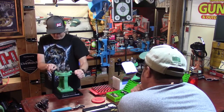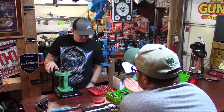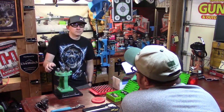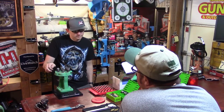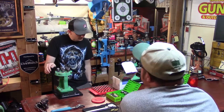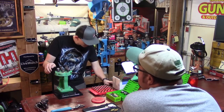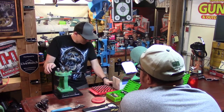If this is a 357 Magnum, why is it called a 38 caliber? Think about it. Wouldn't a 38 caliber be .380? Look at the diameter of that bullet on the box. Look at your box. What's the diameter of the bullet? 38. No, that's the caliber. 38 caliber, .358. Oh, why isn't that .380? Why?